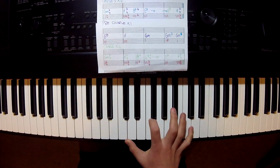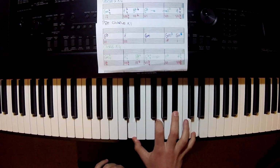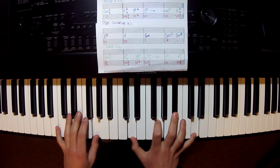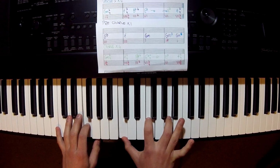So, the first chord I'm playing is a normal G minor. 6-4. Here's our G minor 6-4. Power chord at the D. Yeah? G minor 6-4. 1, 2, 3, 4. Down to F. F major 6-4. Here's our F major 6-4. At C for power chord.